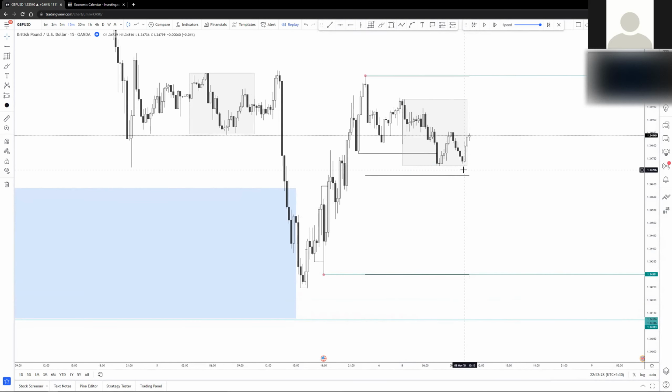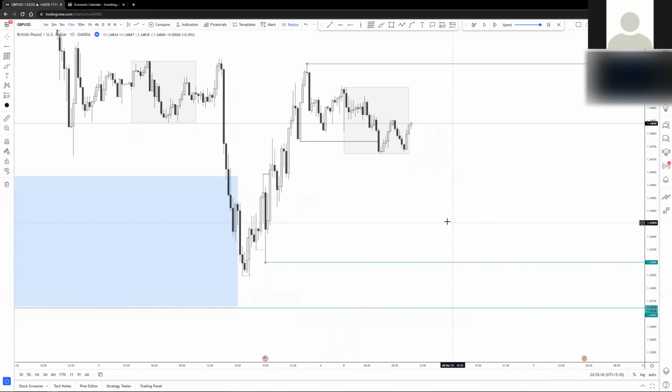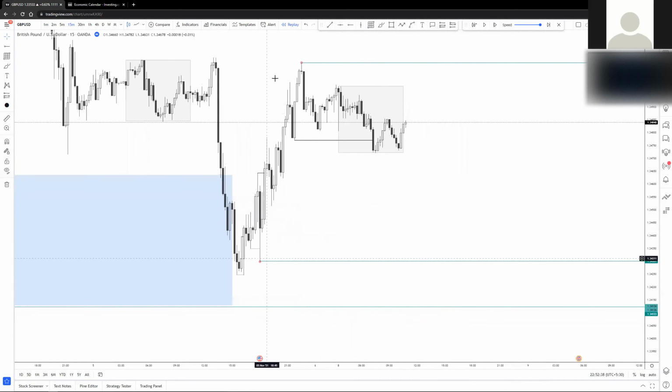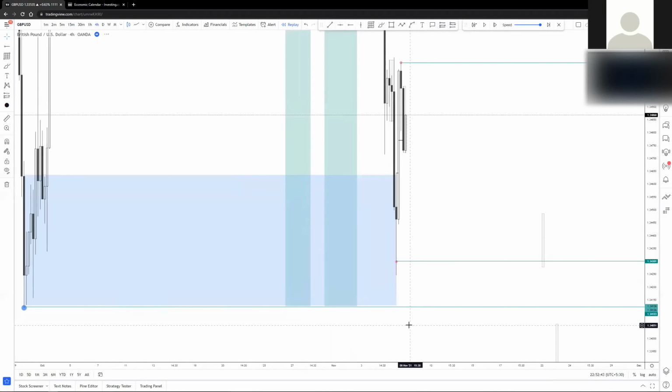So I told you, if you know Asian lows are going to get taken out, you always have a chance of hedging. I told you that, right? You can always hedge now. Now you can look for sells. But before that, let's see. This was the lower time frame trading range, higher time frame point of interest.